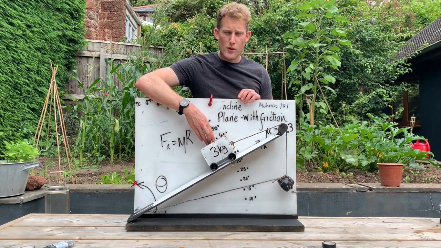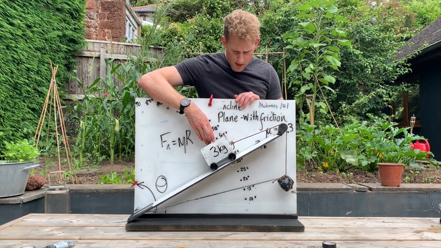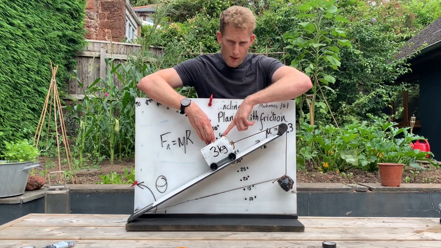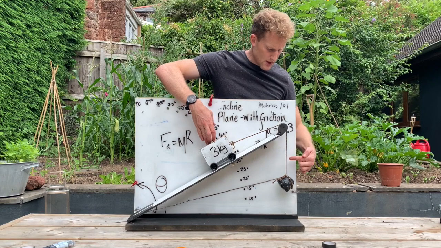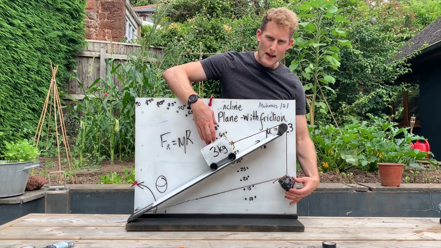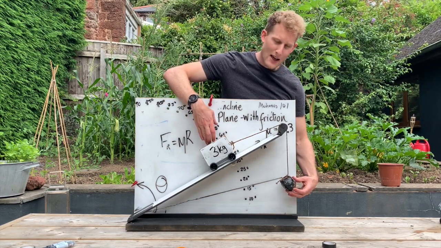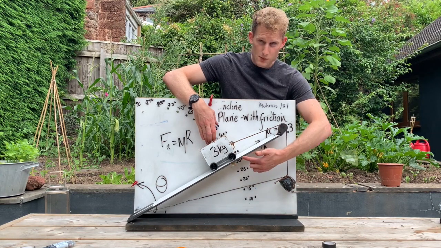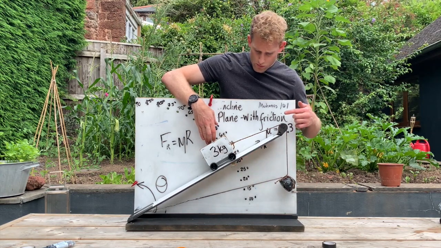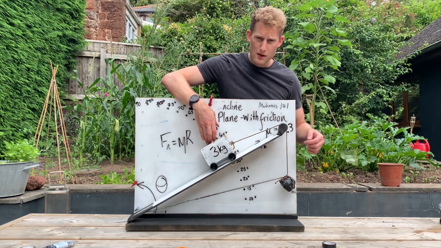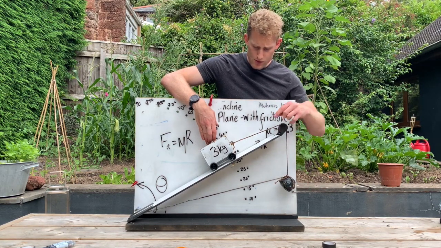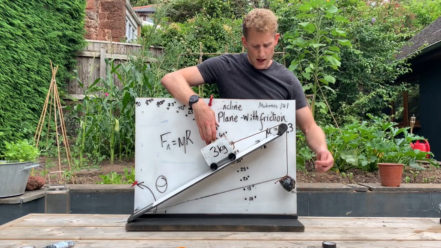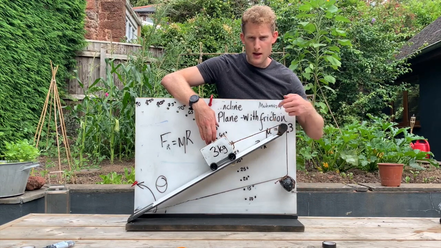Okay, for our second example, we're going to stay with a 30-degree plane. We have a 3 kilogram particle attached via inextensible cable to a, let's go for a 10 kilogram particle to make sure that it moves. We're going to have a frictionless plane. So we need to draw it out, label it up, and work out 2 things. I want to know the acceleration of the whole system, and I want to know the tension in this cable.